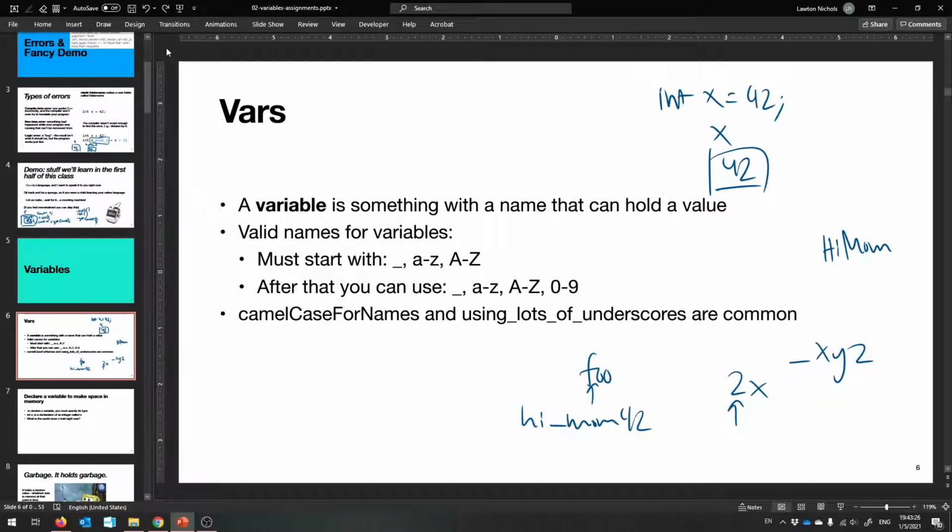And you're going to see a lot in your programming career, people name their variables in different ways. There are two common patterns. One is called camel case, because it's like you're looking at the back of a camel, and every new word is a hump of the camel, because they capitalize it when it's a new word. Or you can see people using lots of underscores when there's a new word in their variable names. This is more C++ and Java. This is more Python-y. People have different conventions, of course. But it's up to you. You can decide whatever variable names you want. It is your program. Okay, that's a variable.